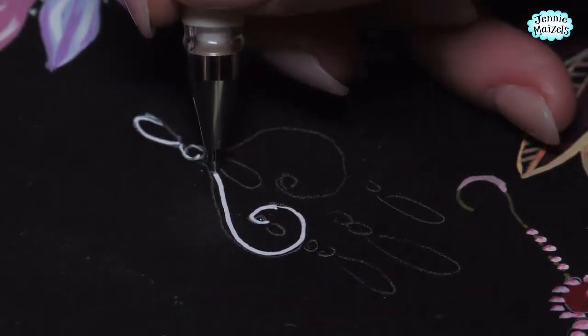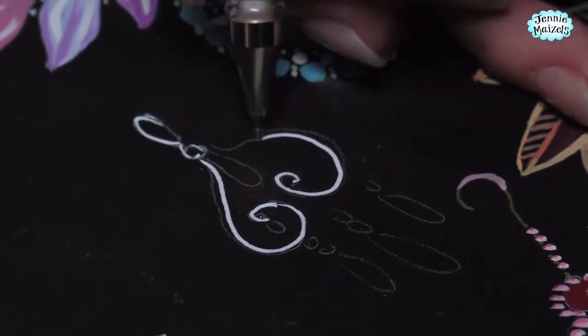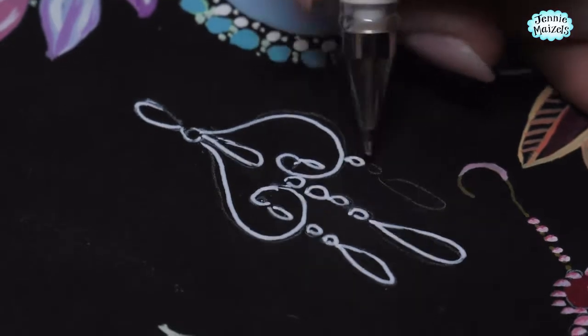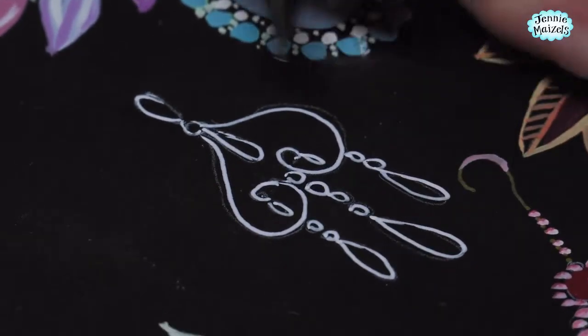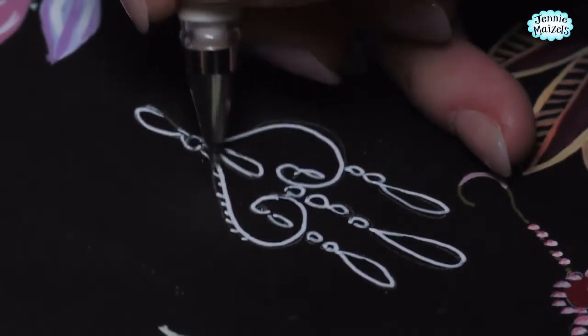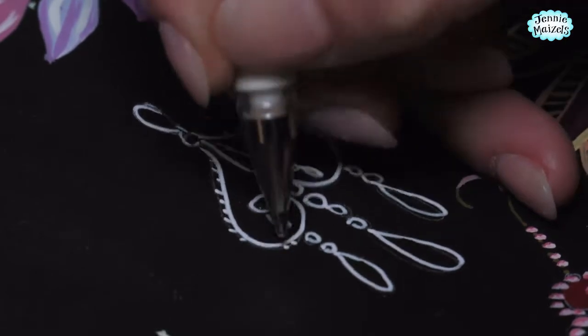But it's really special, and it just looks like you've got a really steady hand and the tiniest brush in the world. And feel free to kind of embellish it more than is on the reference. And you know, you might want to add a few little details yourself. But it's a really nice little trick on black paper to use one of these pens, and incredibly effective. You can get sort of silver and gold ones as well.